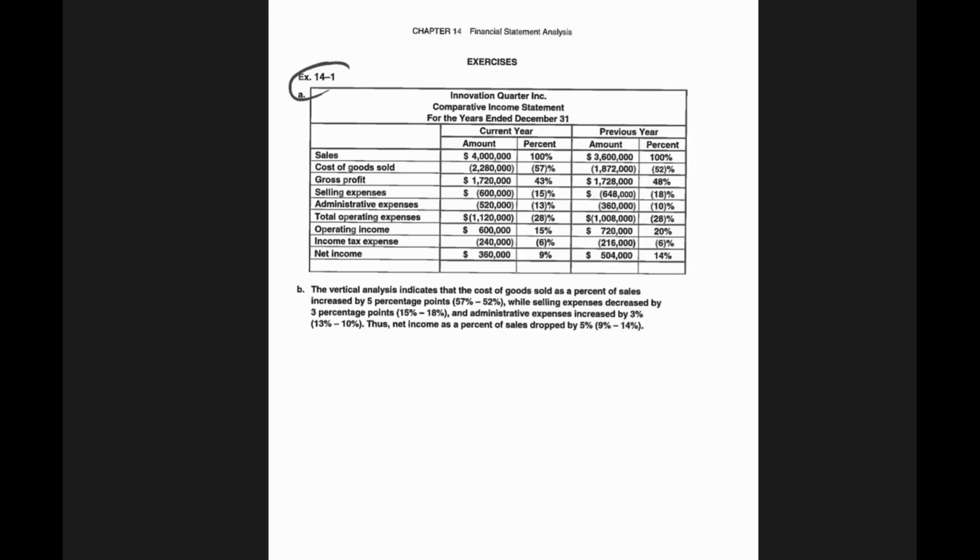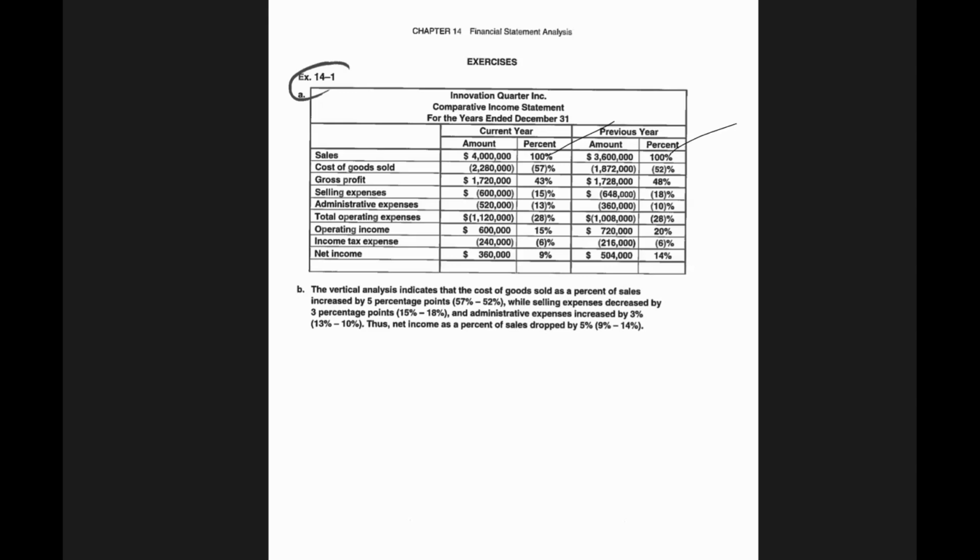Okay, we will begin our exercises for Chapter 14, Financial Statement Analysis. The very first one we have is number 1, and it's entitled Vertical Analysis. So we've got a bunch of accounts here, and it says prepare an income statement in comparative form, and then state each item for both years as a percent of sales. So vertical, up and down, and everything is as a percentage of sales.